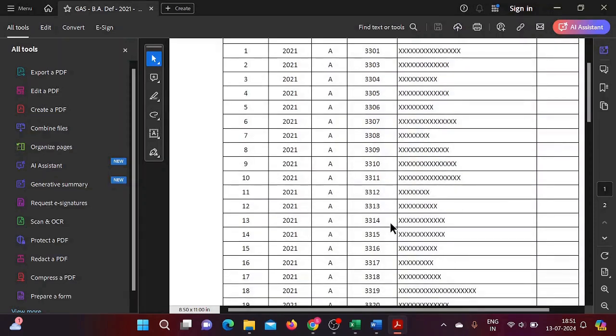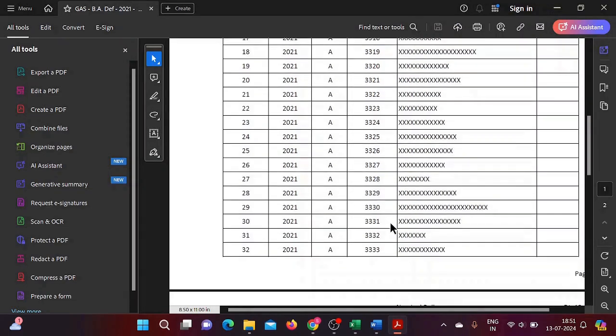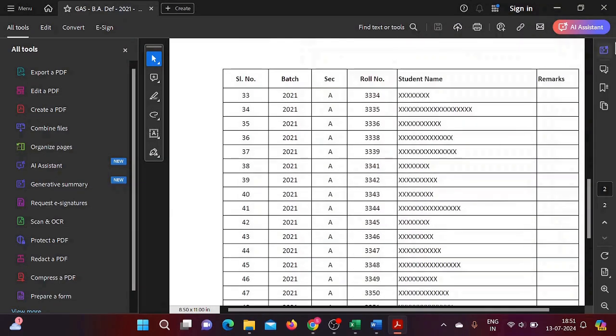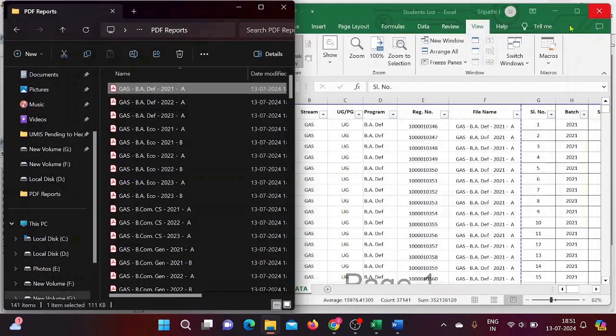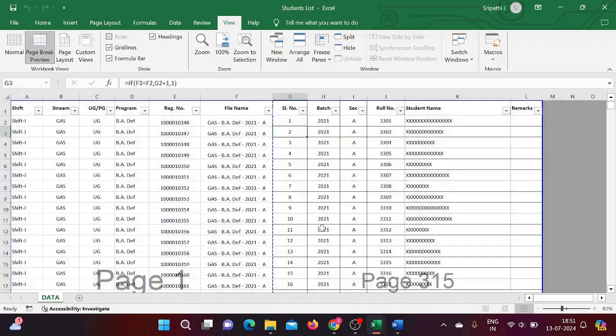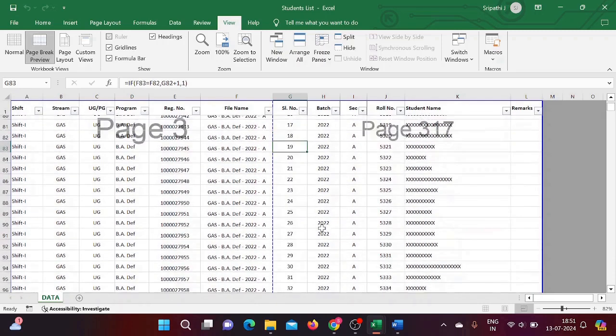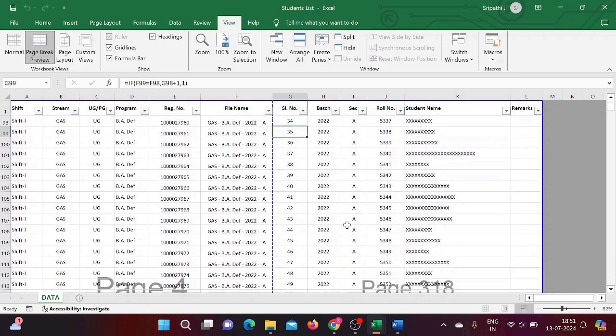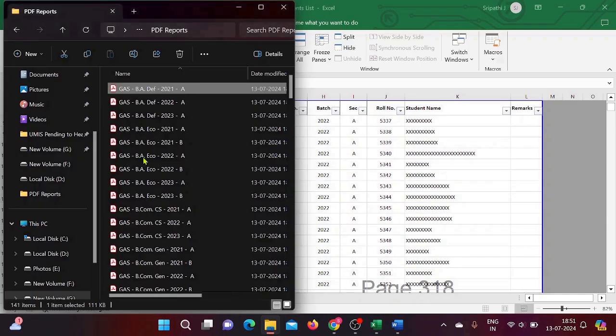In the first PDF file, the grid line is there. It may be because we have created the grid line using the filter. So after VBA, there is no grid line here. Now see the beauty here.